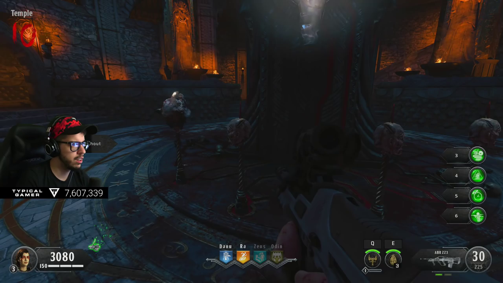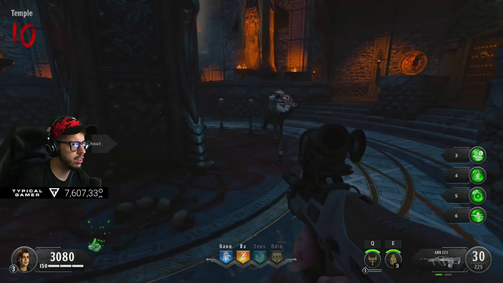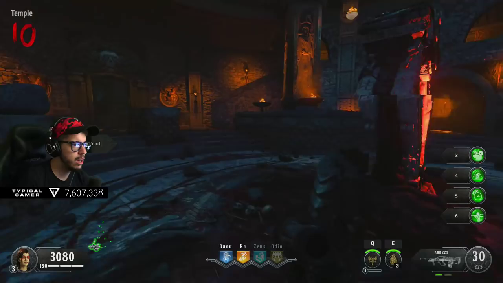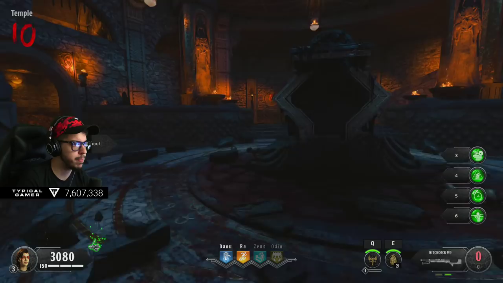There you go. Put a tiger's head on there. Ooh. The trial awaits. Wait, what? Oh, sweet. That's the Pack-a-Punch.